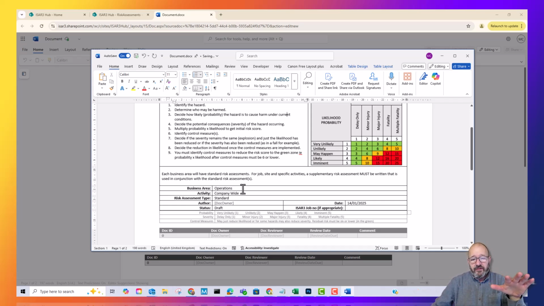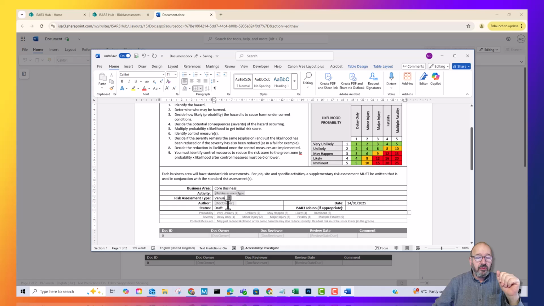There's a little bit of a difference here when it comes down to this information panel. So business area, you click on business area, and you can now select the business area that you would like this to be relevant to. So I'll go to core business. You can then select the activity. So the activity for this is going to be confined space. The risk assessment type, well, it's for a task. Well, let's say it's for a venue. For a venue, that's better.